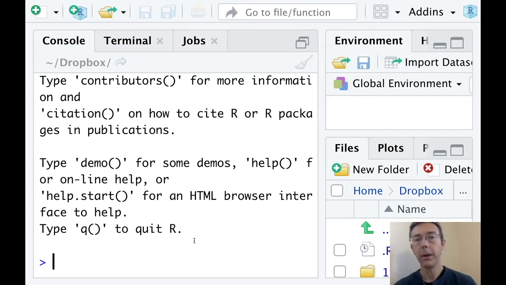When you first open it up, it's a little bit of information overload. You've got at least 3 panes that you'll be looking at with a lot of different information. We're going to work mostly in the console window here on the left. I'll point out some of the other stuff as we go. Some of it you'll just use as you get more in-depth in your usage of R, but won't really need it when you're first starting up.